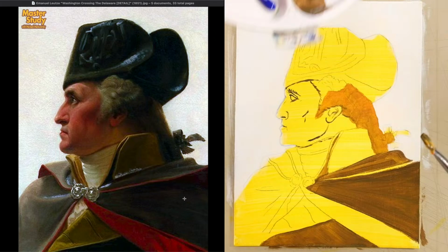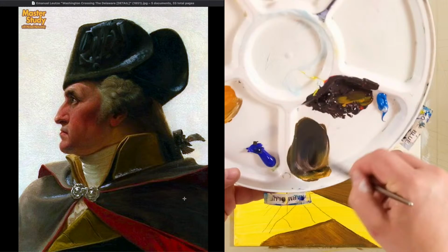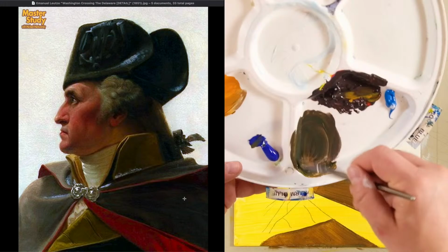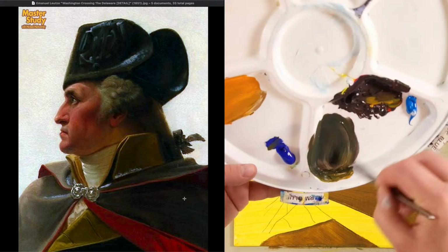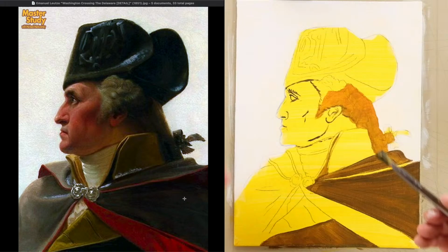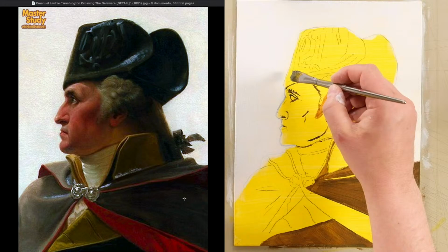So I'm going to take my blue, and let's just take this color. We'll add a lot more blue to it, so we've got a very dark bluey brown. If this goes too green, that means you have a lot of yellow in there, and just add a little bit more red and blue, and I think you'll get the color you want. By doing this, I'm going to obliterate all of this stuff up here. Just pointing that out, I'm not too worried about it, because it's all just going to be in shadow anyway.